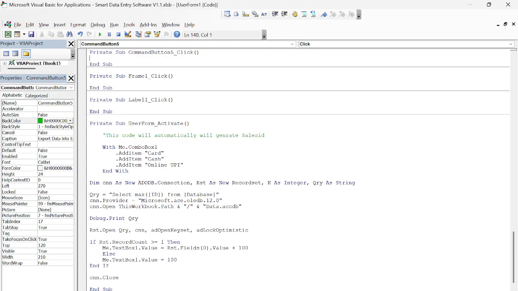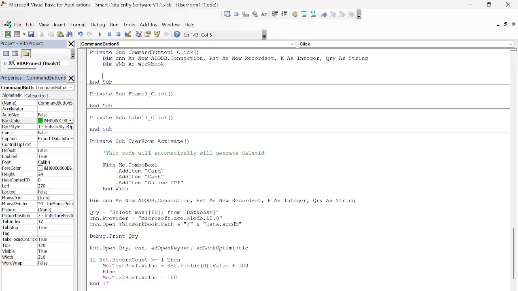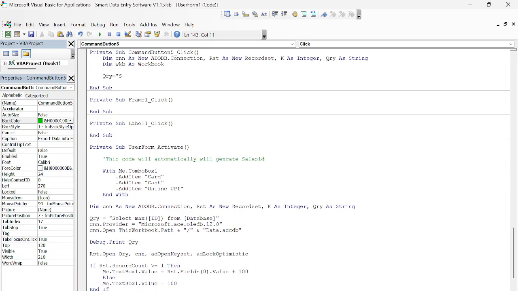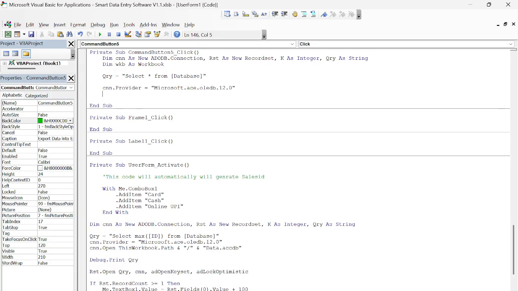Now click here and write here the code. Let me just copy it here and paste it right here. Dim WKB as workbook as well. QRY select star from database. Okay, CNN dot provider Microsoft dot ACE dot OLEDB 12.0.